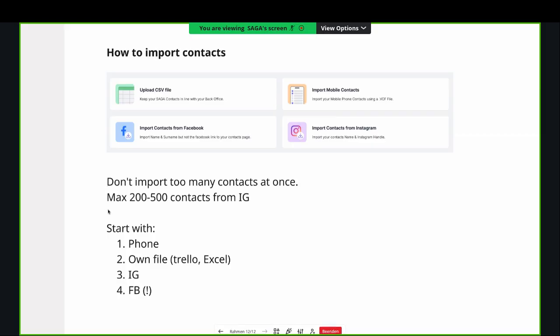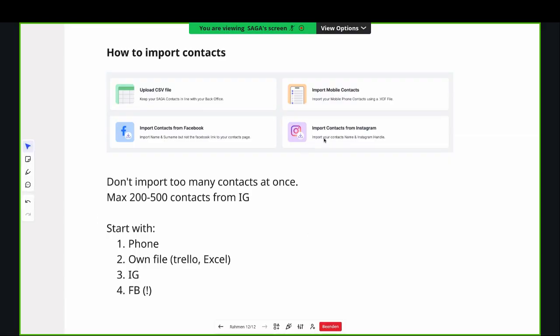Step number 3. While I'm talking here, who of you is able to download your customers from your company's back office? Is someone of you able to download your contacts, your customers, for example? No idea. Okay, that's a good question to talk to your upline about if you're not aware whether you are able to do so. We'll come back to this point later because I think that's a pretty important point.